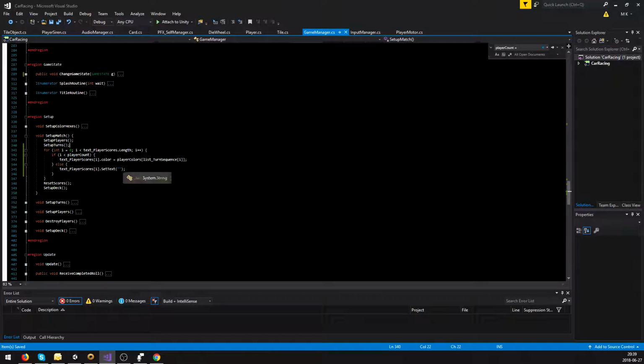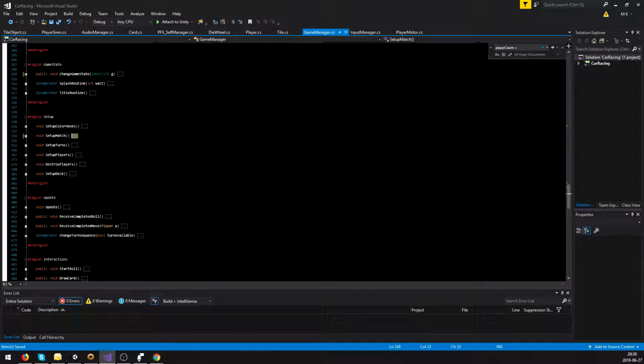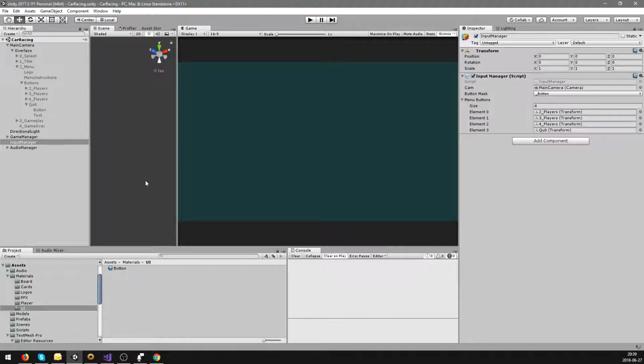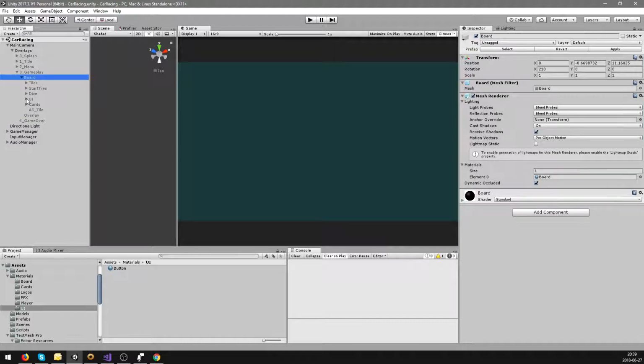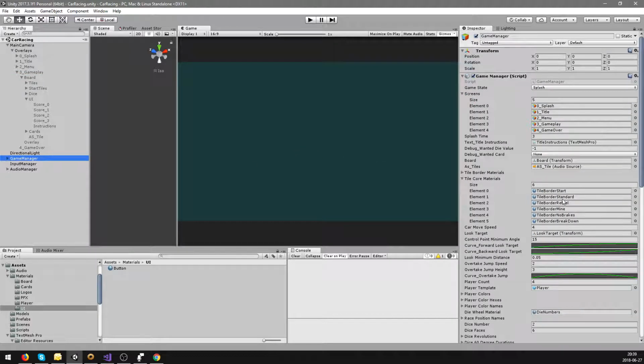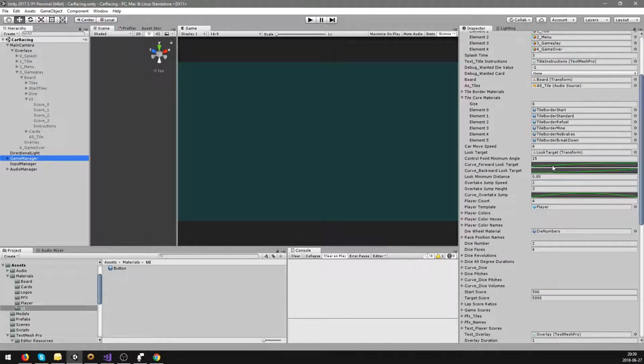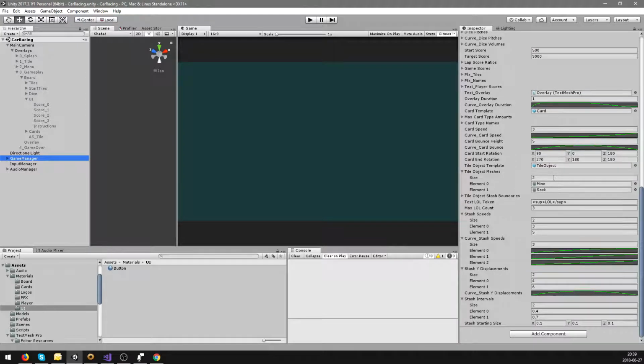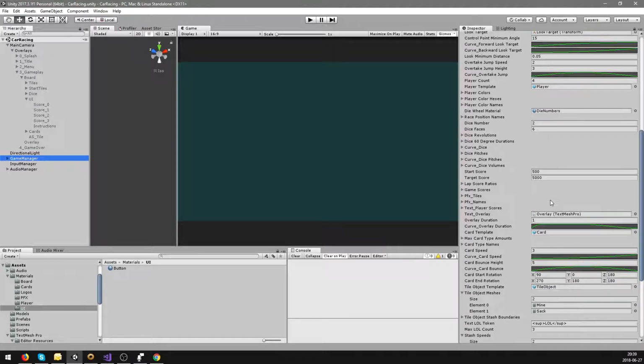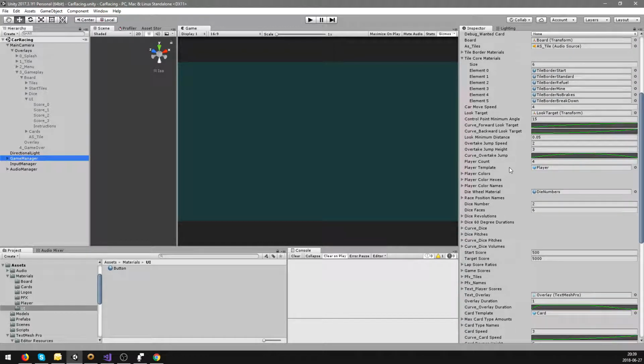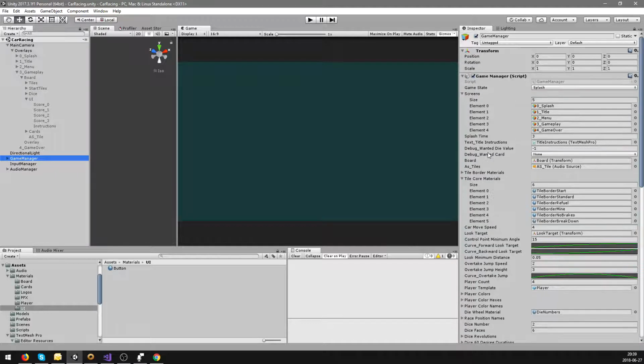And what this is going to do is going to shut off all of the other texts. But now we need to assign these texts in advance. So I don't remember where we've put them, but I think it's going to be under gameplay, board, overlay, board. I'm guessing board. Yeah, UI. There it is. Okay, so we're going to go to our game manager. Find them. Now I can't remember where we've put them. Race position names. I'm too far in.